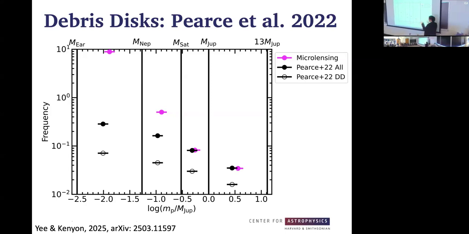And so this is basically consistent, except when you remember that what Pierce did was calculate minimum mass. And so that's interesting, because the fact that these things are so close to each other shows that microlensing can place an upper limit on the maximum mass for these same planets.